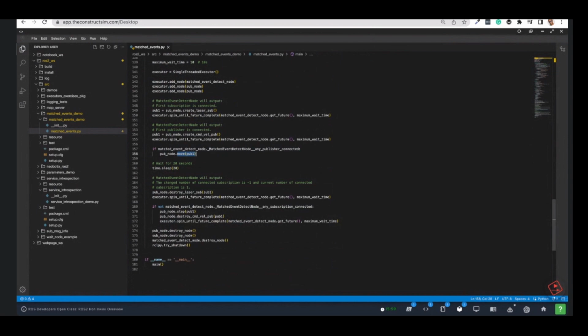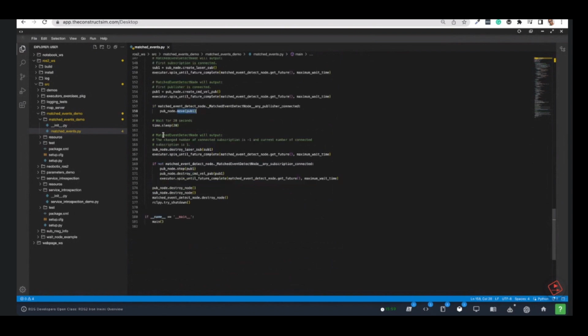So I only want to move my robot as long as there is a node which is listening to the laser, because this way I can get information about the obstacles around the robot. If this laser subscriber, for whatever reason, disconnects, then automatically I want to stop my robot to avoid crashing against anything. And this is what I am doing here: checking if the connection of my subscriber is still there.